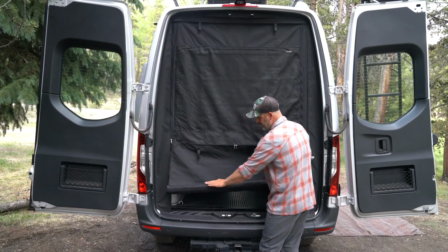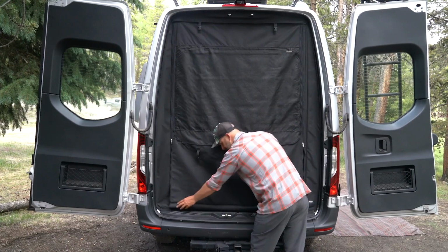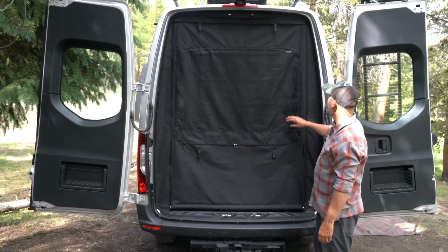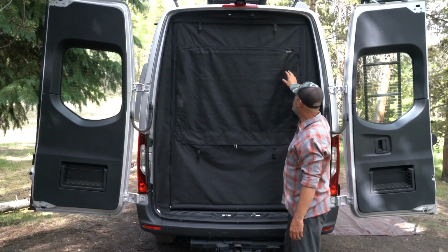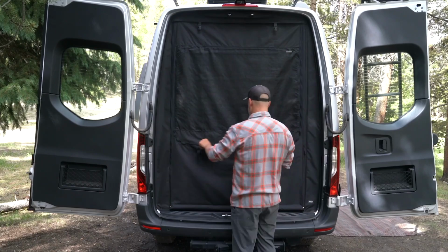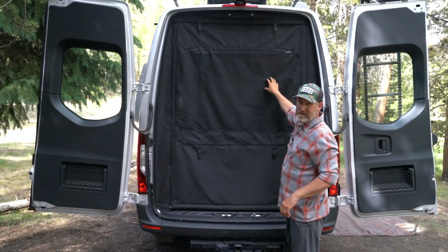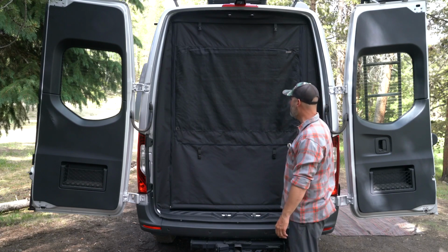But if we really want to keep the bugs out, we're going to then take this down even further, and if you'll notice, there's Velcro and another foam tube here. This foam tube will Velcro onto the bottom, and then the sides come all the way down, and now this is completely blocked off. It is waterproof, and it's going to keep the bugs out, although if you want to keep some breeze in, there are a couple of options here where you can either open this up and get all the way through, or from the inside you can unzip the paneling and just have screen here, and that lets you get that breeze and be able to sleep maybe with the doors open, get some breeze through, keep the bugs out.